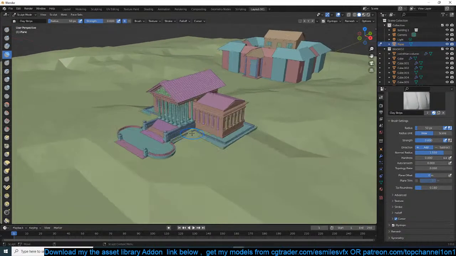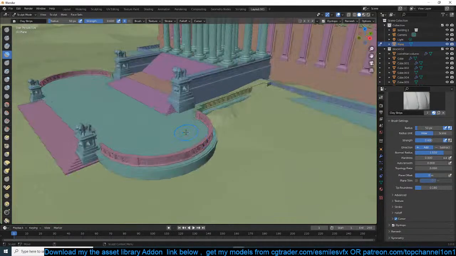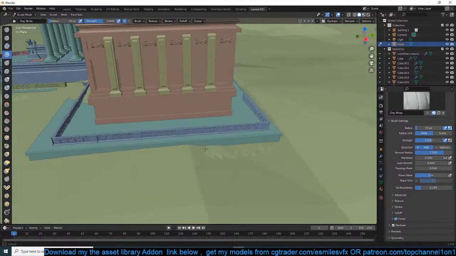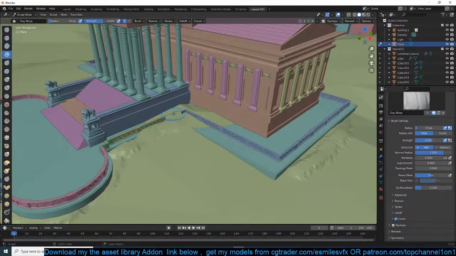I want to make the surface where this is to be flat, so I'll come in here just to make it blend with the surface a bit better. And increase the brush size.